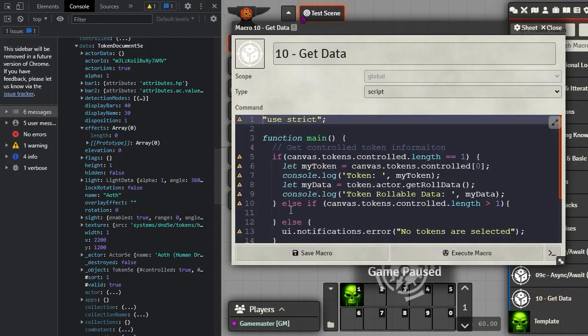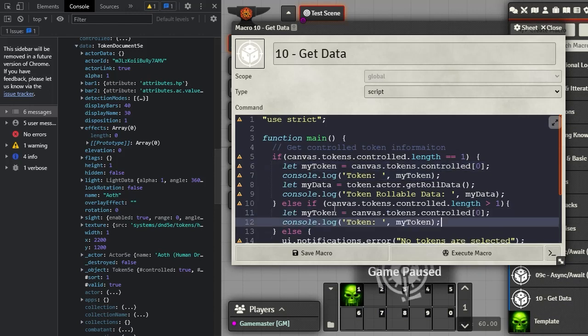So now that we have that, let's go ahead and give us our piece right here. It's basically going to be the same thing as this right here. However, we're going to just assign all controlled tokens to a value. So we'll do Control C and Control V, and we'll just call this my tokens. Why not? And instead of having a specific one, we want to actually assign the entire array to that value.